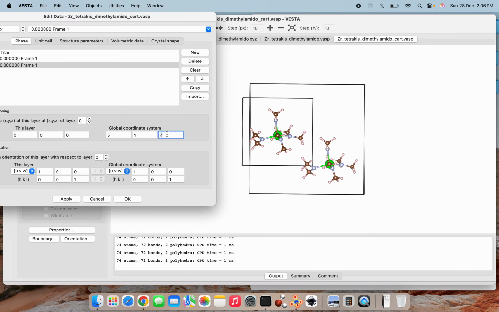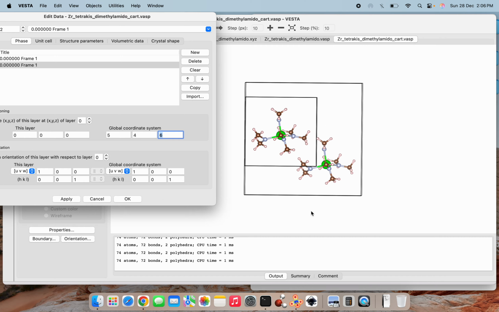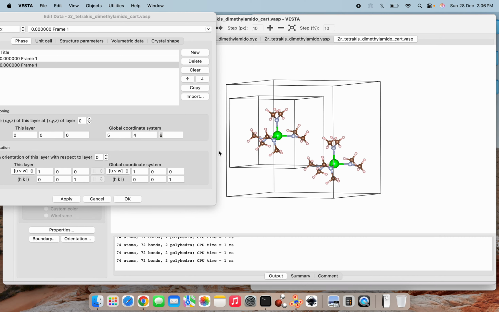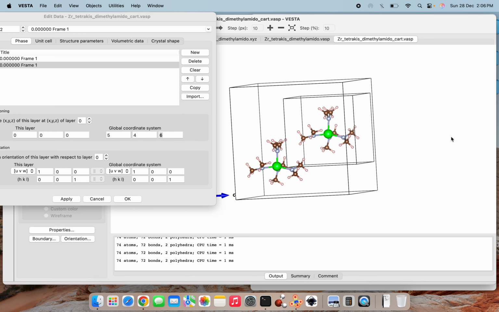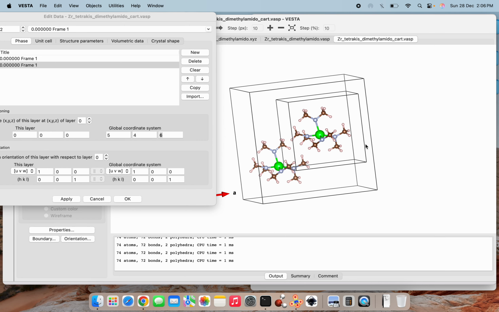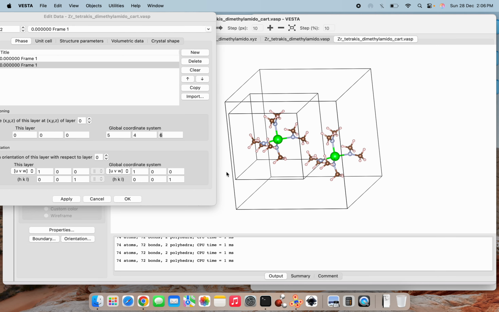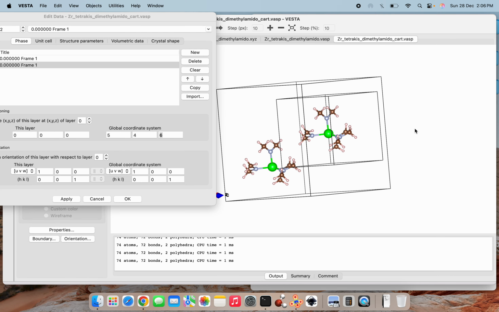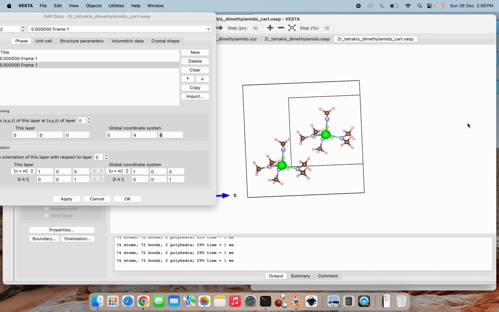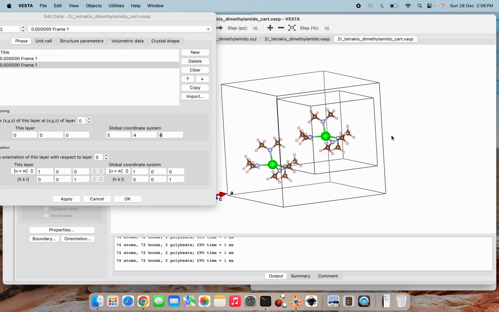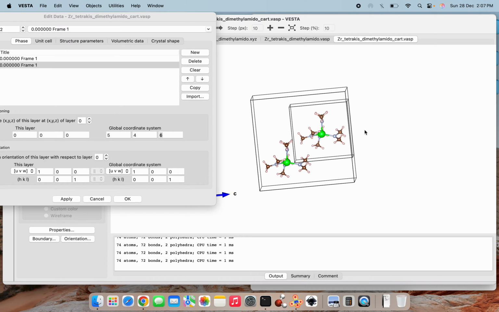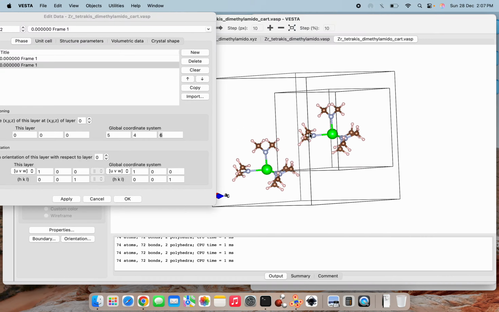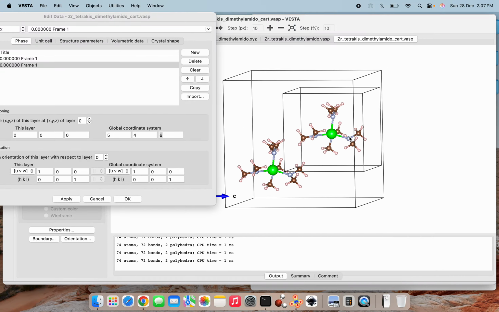Here you can also put a slightly lower value, otherwise this molecule is going out of the box. Based on various numbers and combinations of these numbers along the x, y and z directions, you can try different numbers so that the atoms are present in the cell that we have chosen initially. This way we have seen that two such units of this molecule are now confined in the same cell.